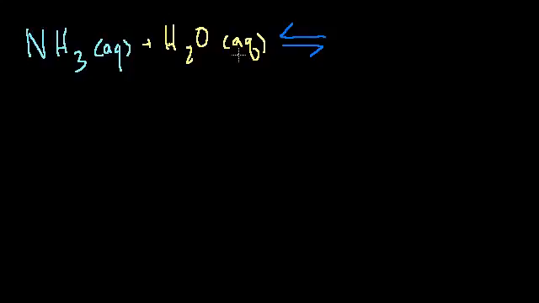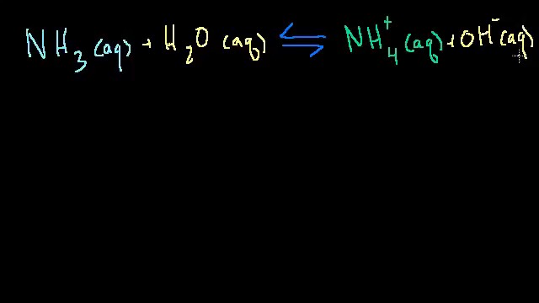So it turns into ammonium, or an ammonia cation. Ammonium has another hydrogen on it, so now it has another proton, so that's a plus charge, aqueous. It took that hydrogen from the water, so plus OH minus aqueous. And remember, from the Bronsted-Lowry definition, it was a proton acceptor, so that made it a base. From the Arrhenius definition, it increased the concentration of OH in the solution, so that makes it an Arrhenius base.